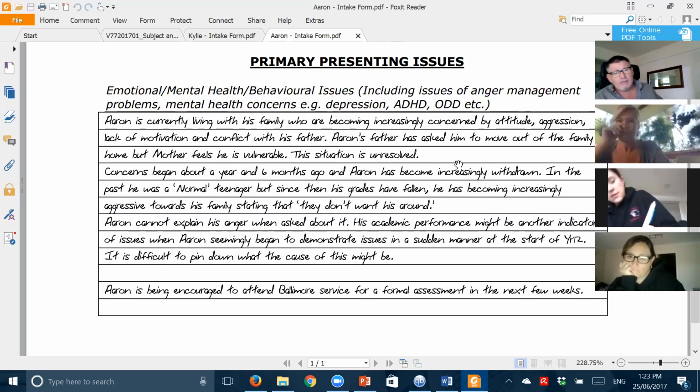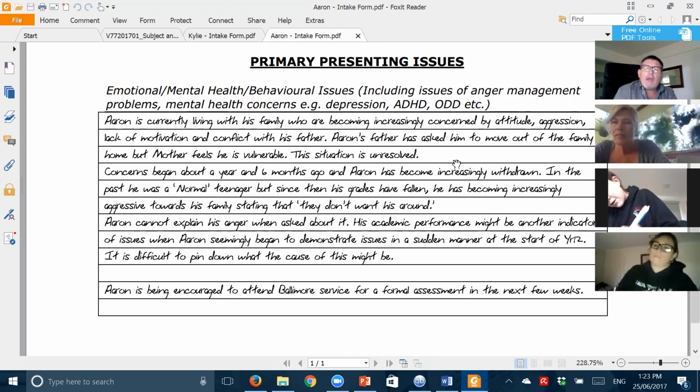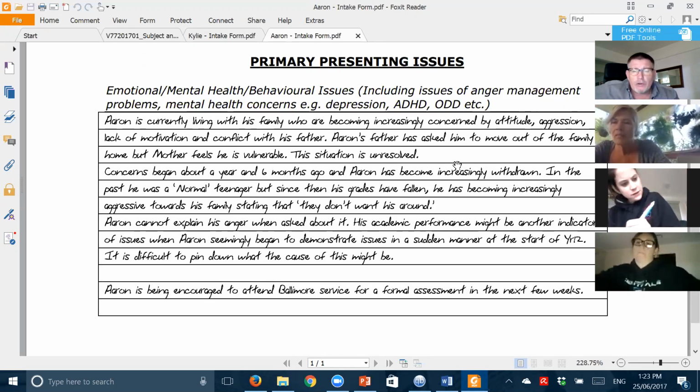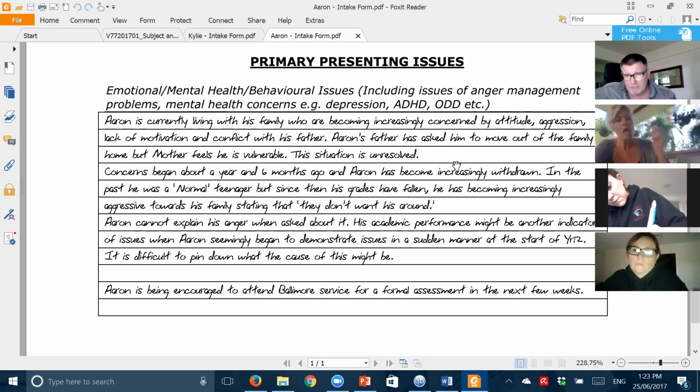He's become aggressive, and he's not able to really talk about it. Difficult to pin down the cause of his problems, but the family conflict and the social isolation. He's isolating himself in his bedroom. He's not motivated to be involved in educational work.